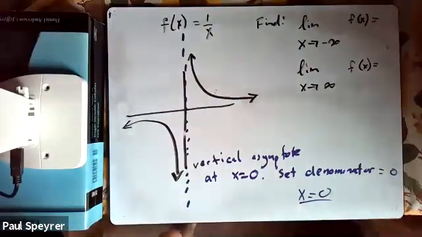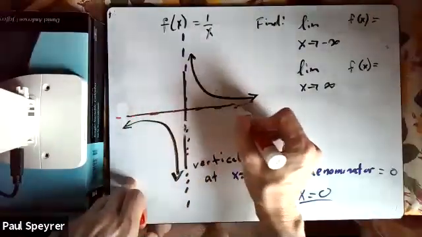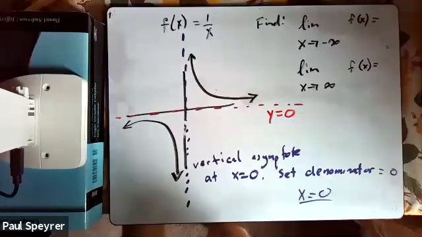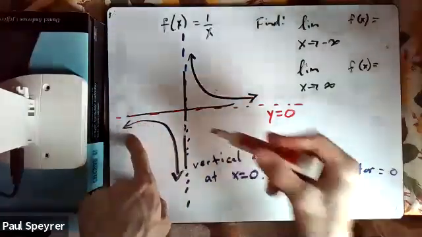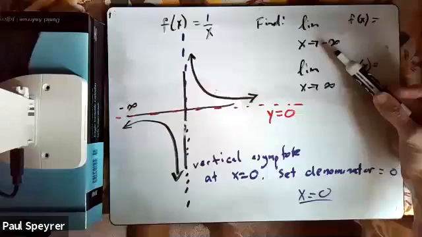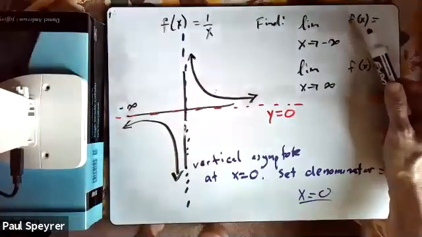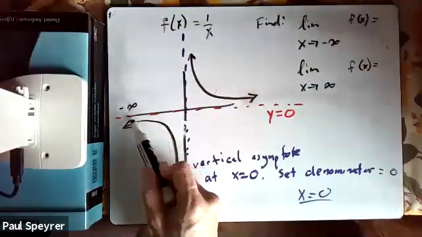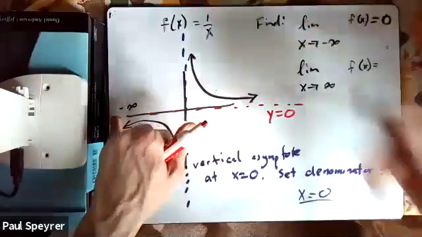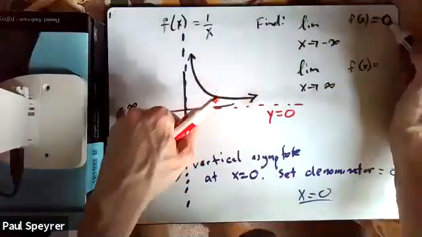But this other one, if you notice, is like a horizontal wall. It looks like our graph is flatlining along y equals 0 right here. If we continue drawing the sketch towards x equals negative infinity, like we're examining in this first problem, the limit as x approaches negative infinity, where is f of x going, or where is y getting closer and closer to? If we keep walking along our curve, we slowly get closer and closer to y equals 0. Remember, limits are about the journey. You keep trudging along toward negative infinity, and you'll get closer and closer to y equals 0.